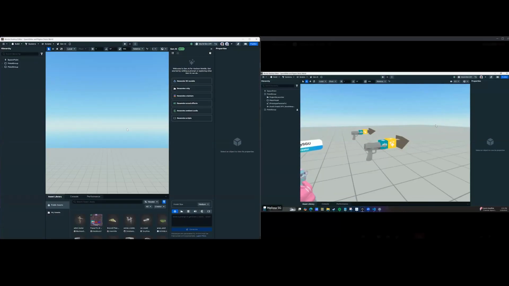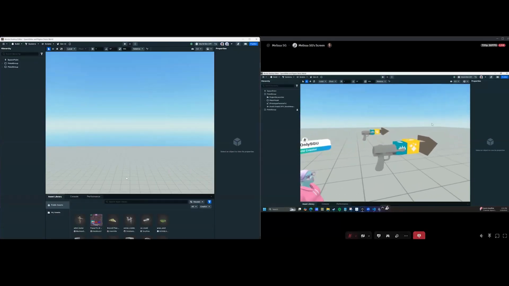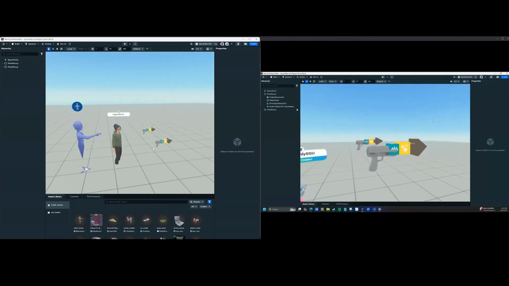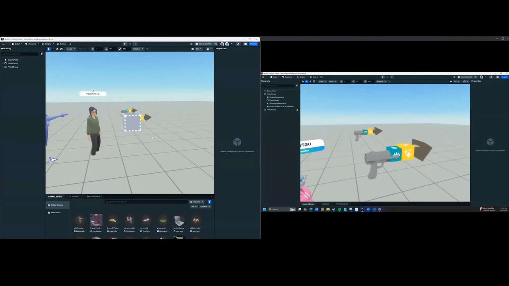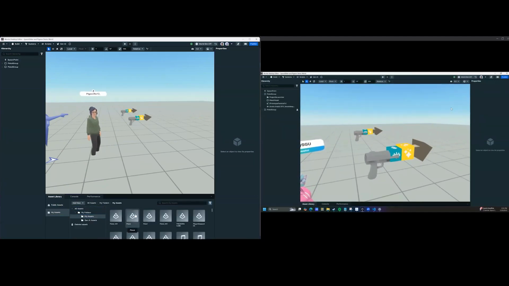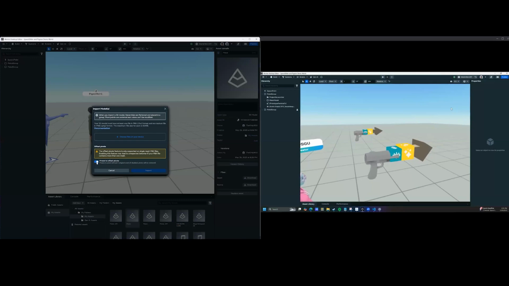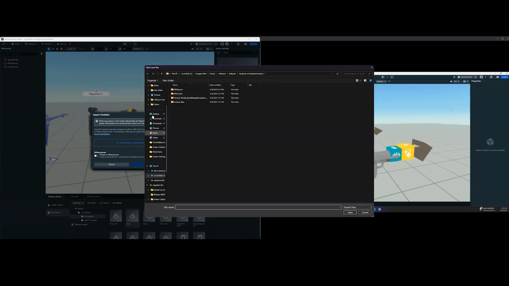And going back to Horizon. All right, going to my assets, selecting the asset I want to replace. Over on the right-hand side, Replace Asset, turn off those pivots.